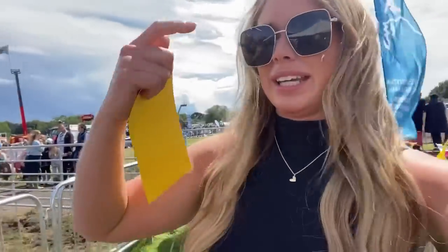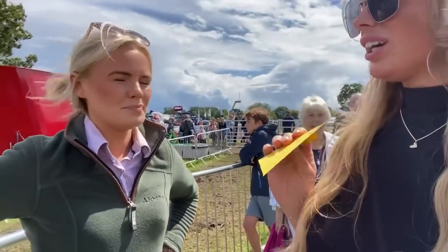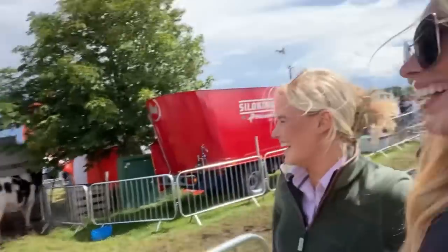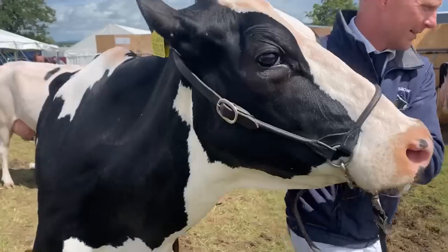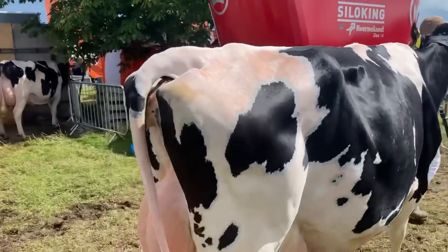Right, it's hella windy. Me and Alex have just left the tent. We've just come to have a look. Oh, there are the bulls. We're just coming to have a look at the cows basically. Oh, that's a well nice cow, isn't it?